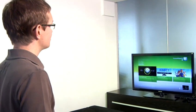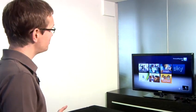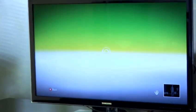Xbox, Kinect. Here the Xbox Kinect controller has heard what I've said, and it's taken me to the game screen. I now want to start playing my game, Kinect Sports.